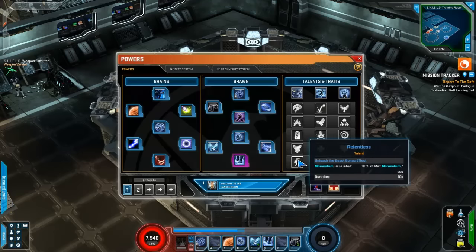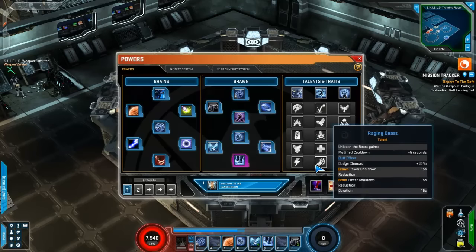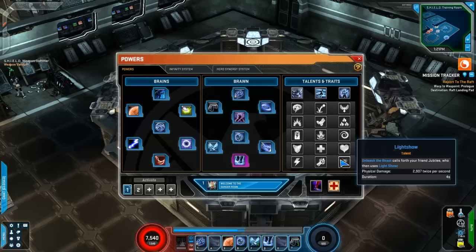It grants you 10% of your maximum momentum per second for 10 seconds. You have Raging Beast. Unleash the Beast gains a modified cooldown of increased 5 seconds, but it also gives you 30% dodge chance. And it gives you a power cooldown reduction for both Brains and Brawns by 15 seconds for 15 seconds. So as long as Unleash the Beast is active for this cooldown, you're going to reduce the cooldowns of your effects by 15 seconds, which is kind of crazy.